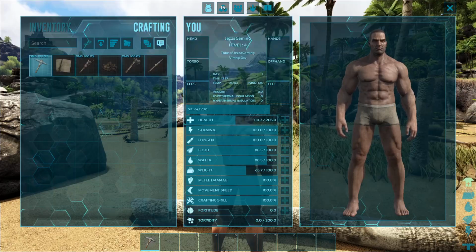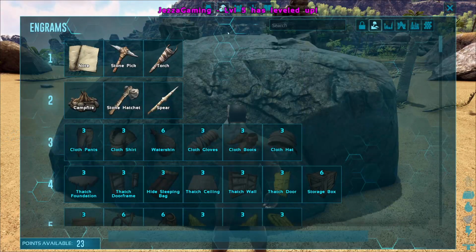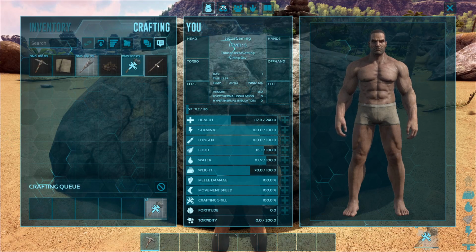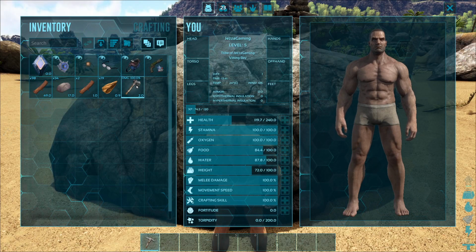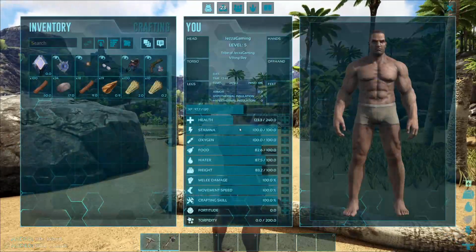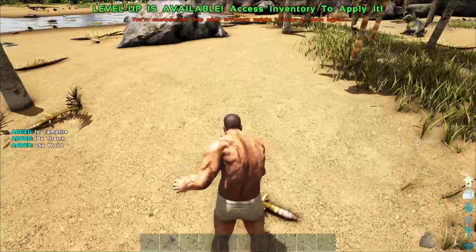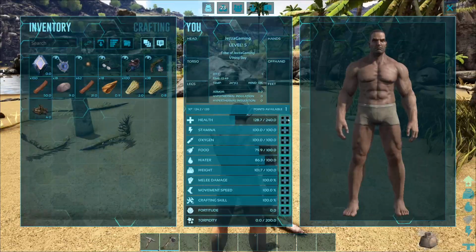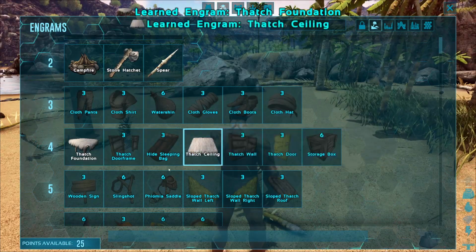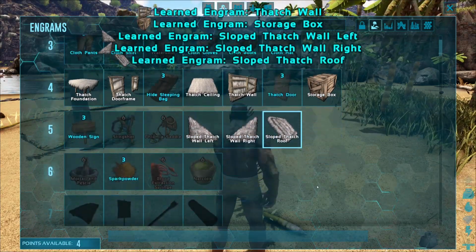Okay, so now we need a flint. We need more thatch and fiber. So thatch and fiber. That. And we need fiber. Okay, let's get that and ceiling and door, wall, storage, roofs. Yeah, that should be fine for now.